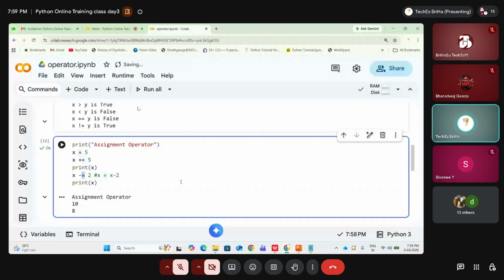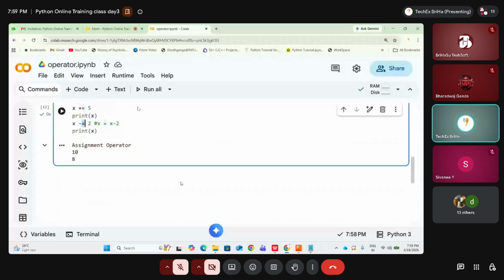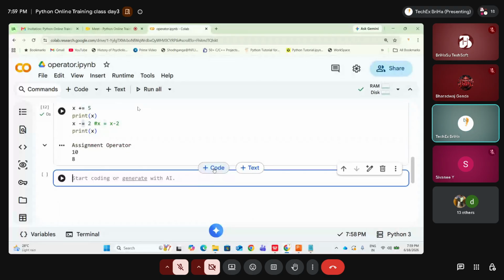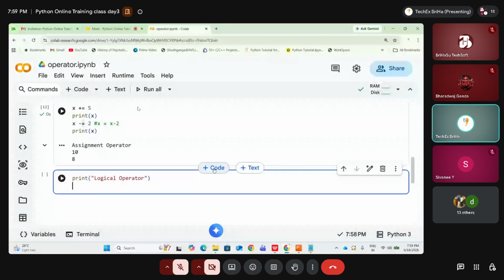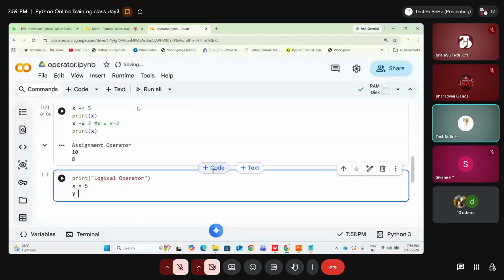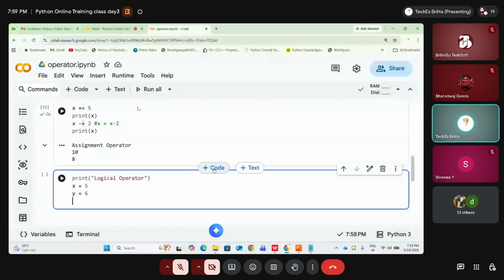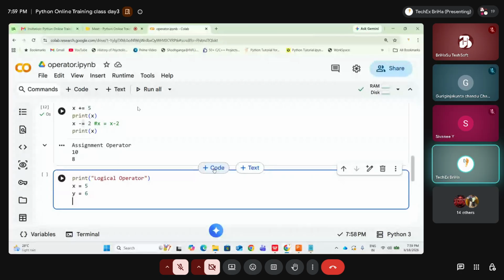Same thing, you will perform not, or, and. You know that, logical operator. Let me take x equals to 5, y equals to 6.